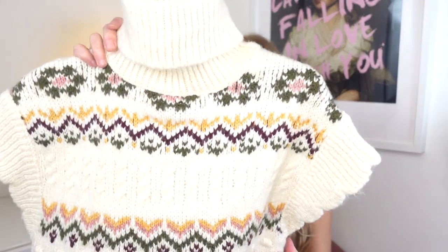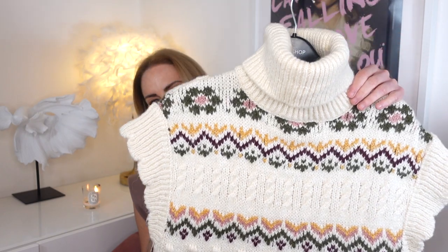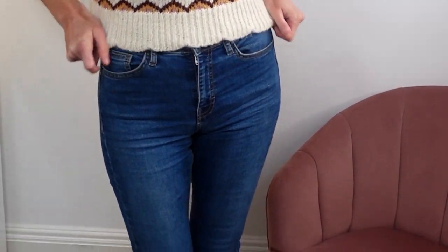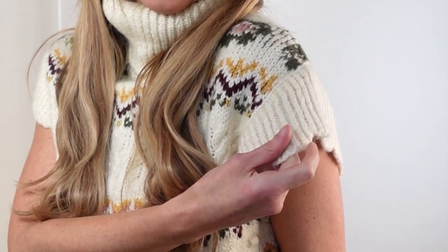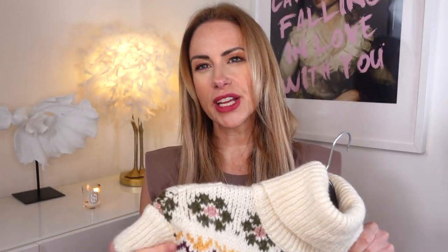The last three items are actually my favorite items in the whole haul. Next up is this high-neck jacquard sweater — it's short-sleeved with a beautiful pattern that's kind of wintery. I know it's not exactly perfect for winter because it has short sleeves, but if you're going out you'll have a jacket on anyway, and indoors the heating's on. I picked this up in a small and it was £25.99. I really like the detailing on the sleeves, and despite not having long sleeves, this still does keep you nice and toasty.